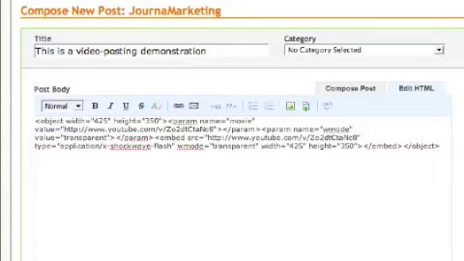Now there are a couple of problems with this code for a typical Typepad layout. One is that the YouTube video is going to display too large, and the second is that it's not by default going to let you put the video on one side of your column and then have the text nicely aligned alongside it so that it looks better. So we can fix that by going in and changing some of this code.